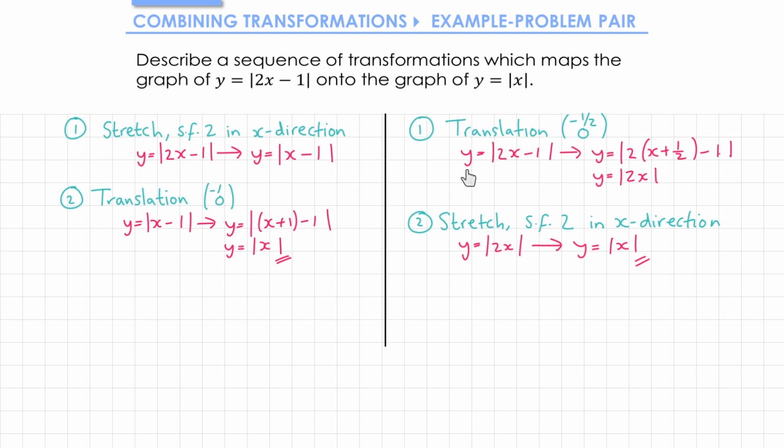But if you'd rather not go wrong to start with, the way to approach it is to think about what you're replacing. If I haven't first dealt with the 2, then if I try a translation, whatever I translate by, I'm going to have to multiply by 2. And so if you think carefully before you start about what you're going to replace, you might find that you're able to spot the most sensible order to apply the transformations in.